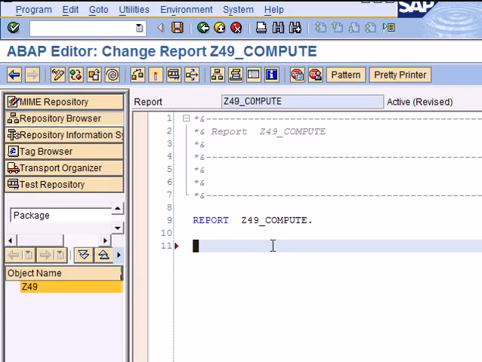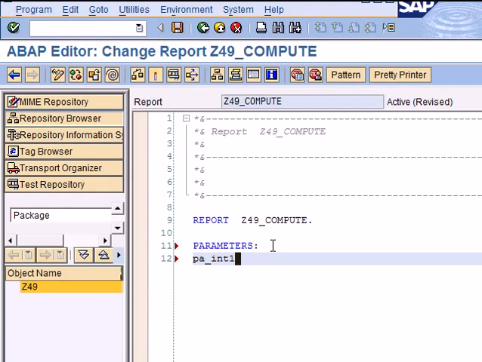So first of all, I define my parameters, and my first number is int1 of type integer.